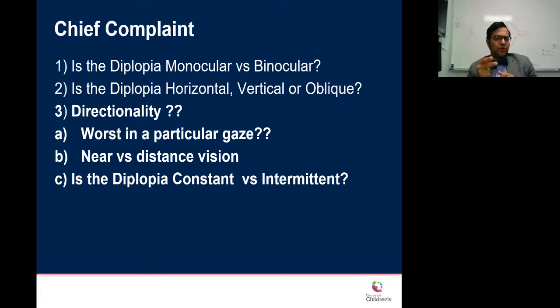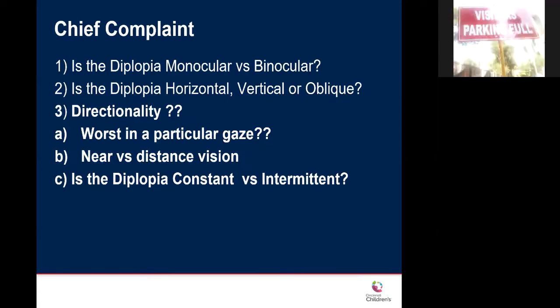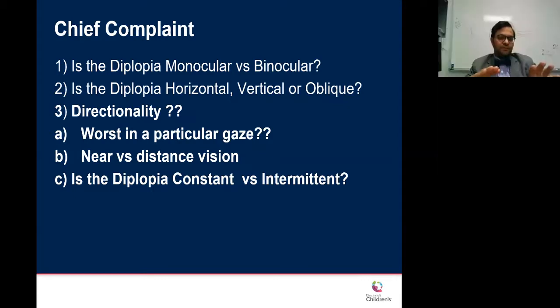And I think the first two questions get to the point, is it constant or intermittent? And I think it's really important, and that's all about the direction of it. So for example, a 6th nerve palsy, which is an abducens nerve coming from the pons that is projecting forward, and end point is the muscle, extraocular muscle, which is the lateral rectus. If there's a dysfunction of the lateral rectus in my right eye, then the eye is going to turn in.